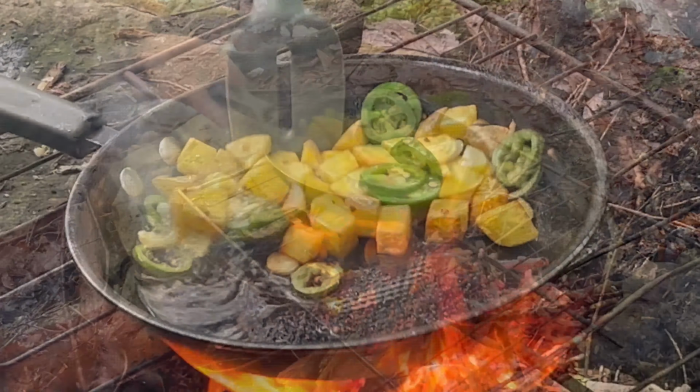Crazy weather. Last weekend it was 16, 17 degrees when I was cooking. And this week here, I think it's in the 40s. I don't have any service down here, so I can't tell.